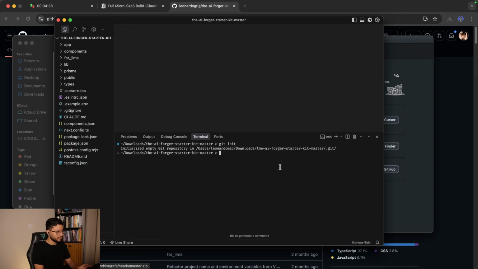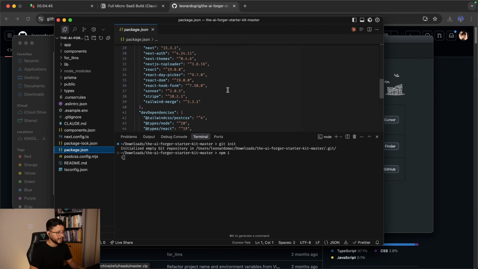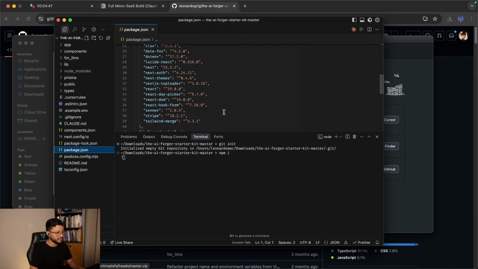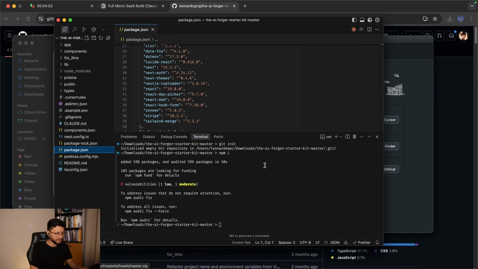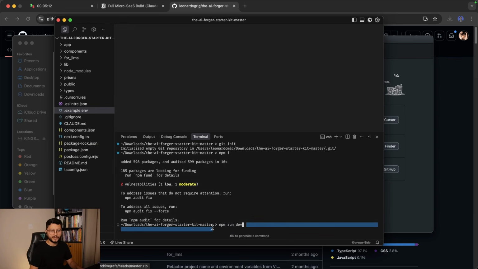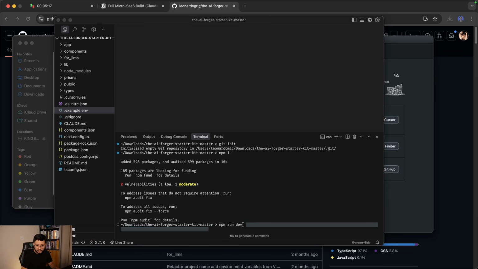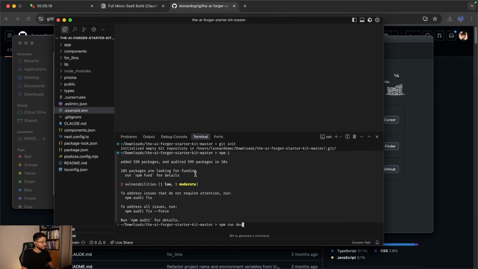Now, the other thing I want to do is run npm i. This installs all of the packages from my package.json. Let's wait. I think it'll take like 2 minutes or such. Actually, it was pretty fast. Okay. It didn't take like 10 seconds. So before running npm run dev, and let me actually make my image a bit smaller just so it doesn't take up all the space.